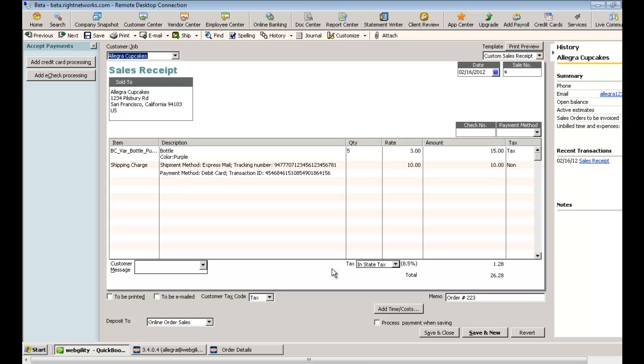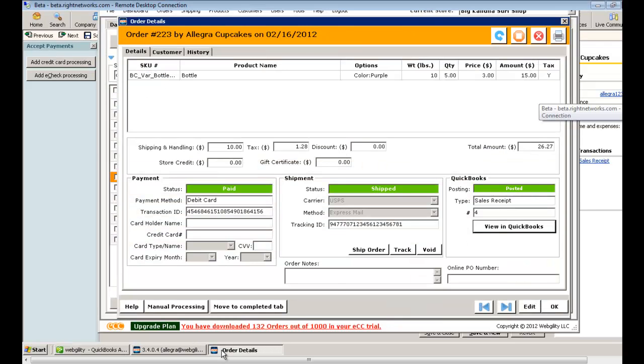Online, I have another question. Online sales is your asset account in the item. Is this the inventory item in QuickBooks? So that asset account, when you're creating an item in QuickBooks, and actually that brings me to a really good point here. Let's go back into our ECC and show you that integration within the product module, so I can show you how all that is structured.